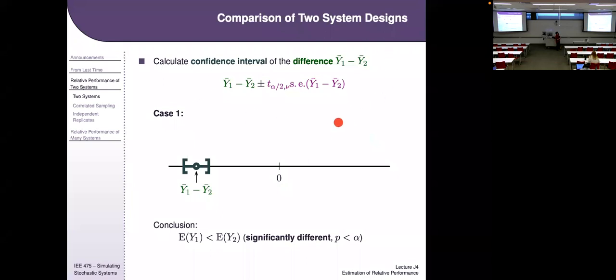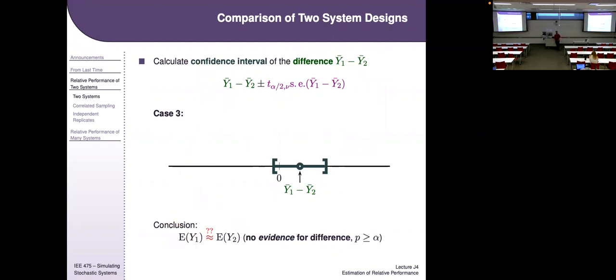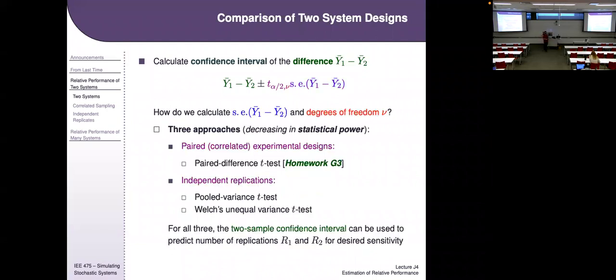Every confidence interval has this shape, whether it's a 2-sample confidence interval or a 1-sample confidence interval. It always looks like this: the mean, the standard error of the mean, and the t-value. If that confidence interval is bounded away from 0, I can conclude that system 1's mean is significantly less than system 2's mean. If it's bounded away from 0 on the other side, I conclude that system 1's mean is significantly greater than system 2's mean. If it's in the middle, I can't tell any difference based on this experiment. So that might mean that I have to take more samples to really understand what the difference is. Because at this point, I can't exclude the possibility that they actually behave roughly the same.